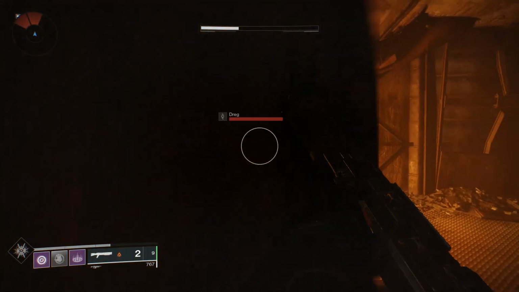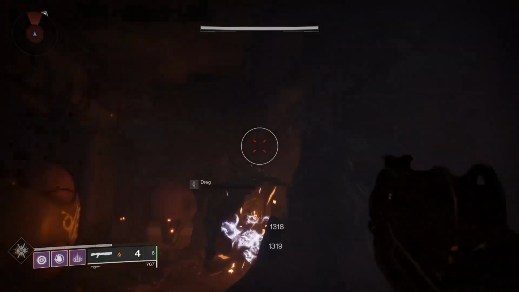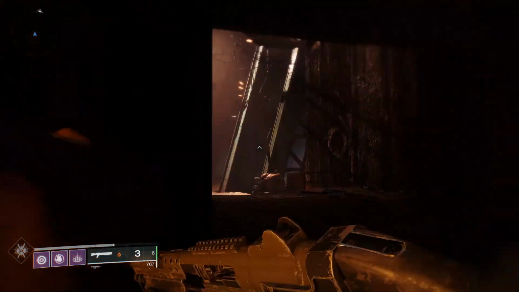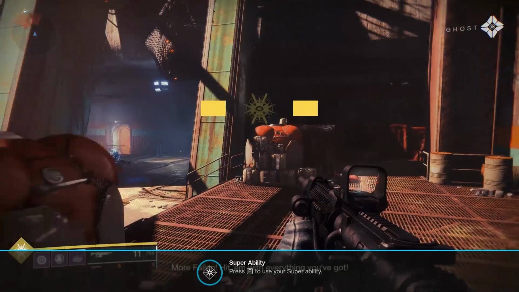Oh, this has got a slow reload. I gotta watch my health too. So I have a third class ability which I haven't done yet, and that's bound to the V hotkey. The shotgun's cool for close encounters, but I still like my auto rifle.